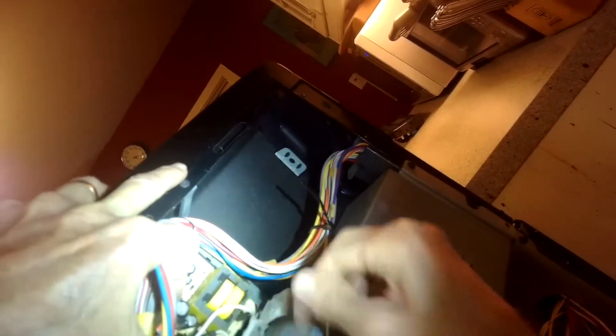One thing I'd like to advise: never use your self-clean feature, because it can damage the elements — it gets too hot. We're putting that back panel back on, then we'll add those quarter-inch screws back in, plug it back in, and give it a test to make sure everything's working.